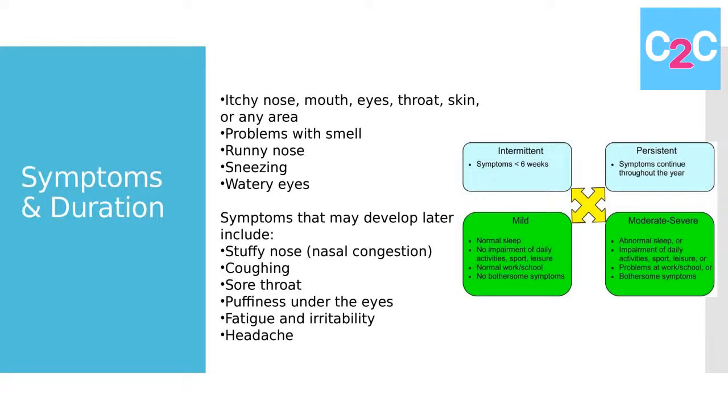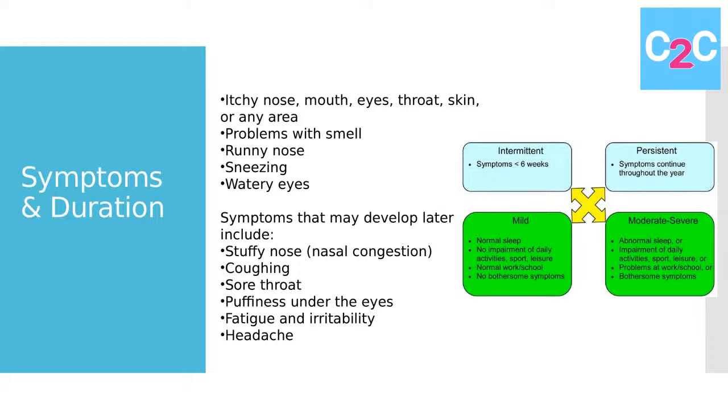So the mild symptoms are that the patient's sleep isn't disturbed, the patient is having normal sleep, there is no impairment of his routine daily activities, be it a sport or a leisure activity. There's normal work at the workplace and there's no disturbance at school as well. And these basically are non-bothersome symptoms. In the mild form, sleep is unaffected, your daily routine is unaffected, and so it is for children at school, they're not having an issue per se.